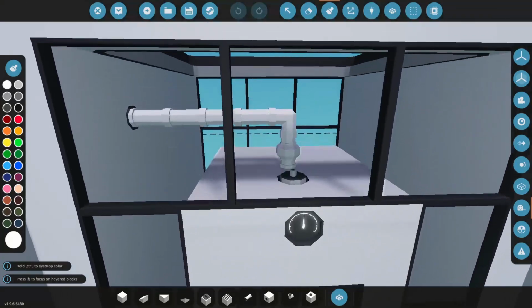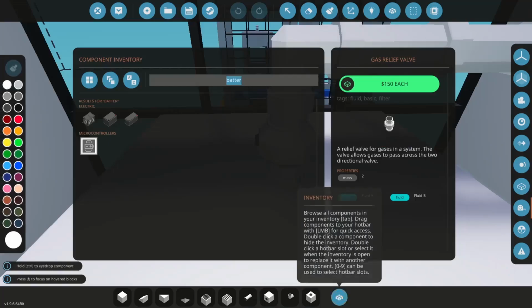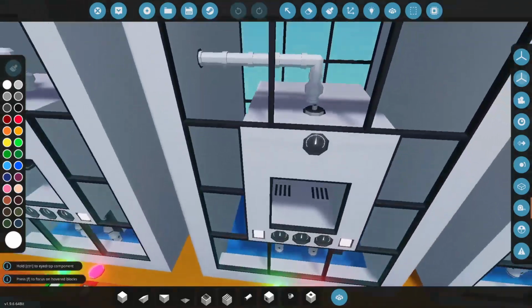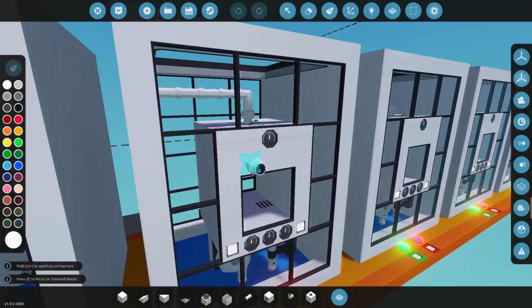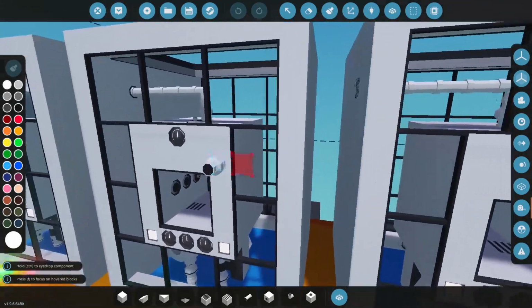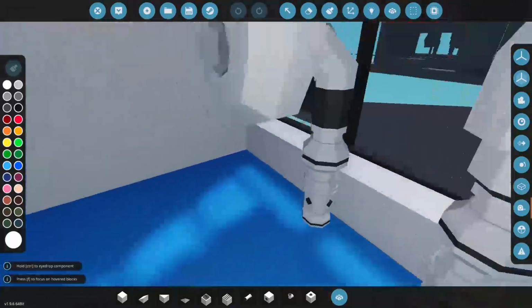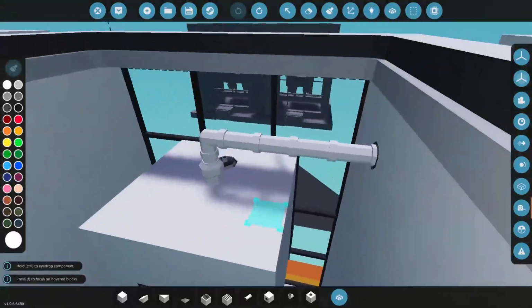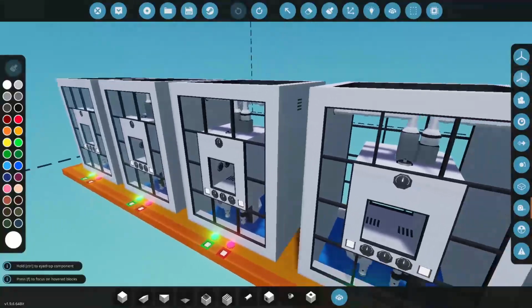However, the top uses one of these, which is, if I look at it here to show you, the gas relief valve. So in this case, this ballast tank that we call is connected to the outside world and only has a gas relief valve. Okay, so liquid should not pass through there. This one, now the pumps are different. The pumps themselves only allow liquid through them. So the liquid relief valve is down here, and the top has a gas relief valve connected to the outside world. And then we have the four setups of the pumps.